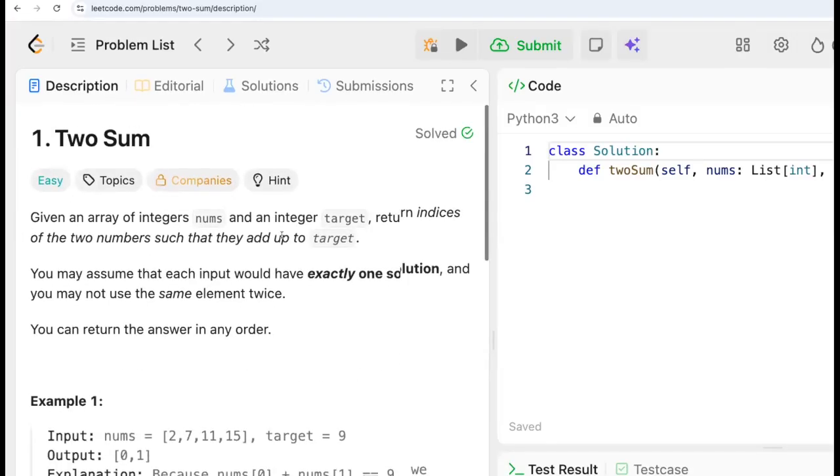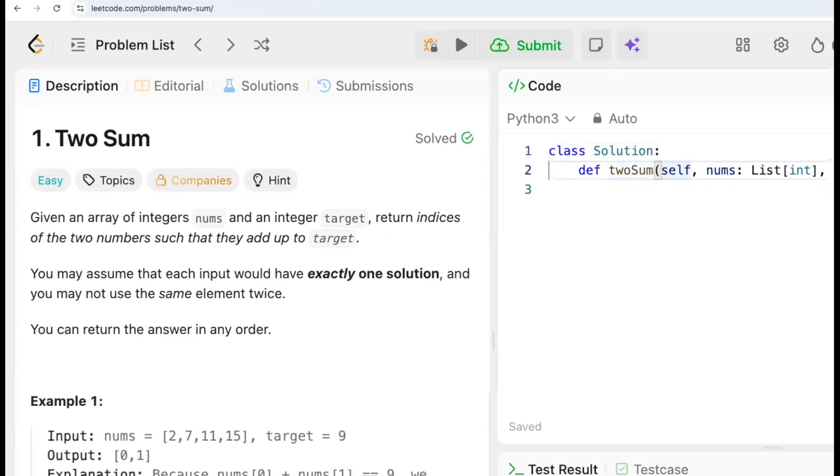Does anybody have any intuitions as to how to approach this? You don't have to think about efficiency yet. We're going to go through a brute force solution, and then we'll go through the optimized solution. But for brute force, what are your intuitions? Anybody have any ideas about loops maybe? Well, we can go through a sample one. Your Leetcode is weird.